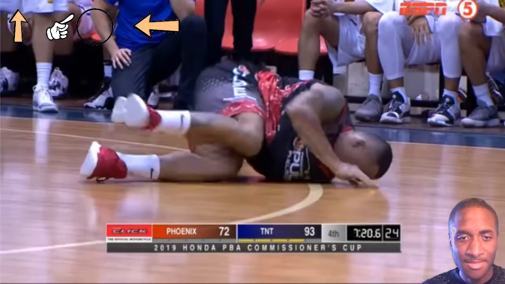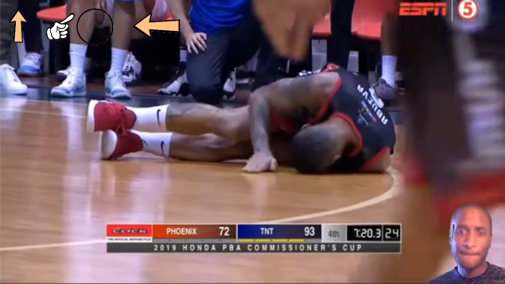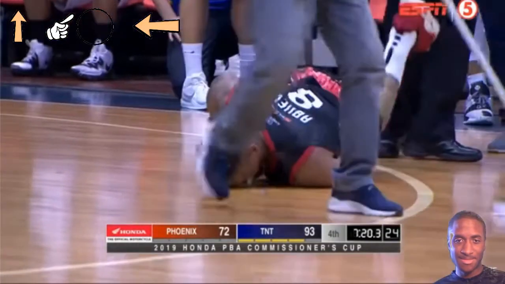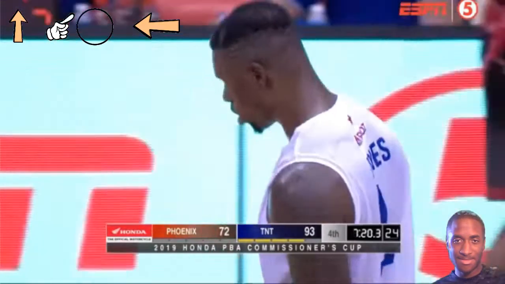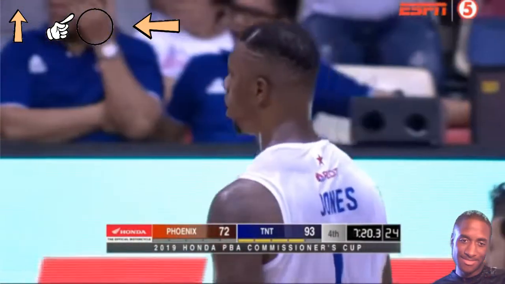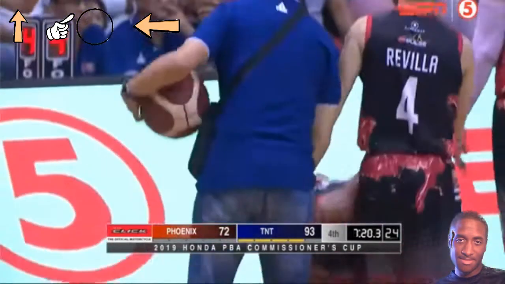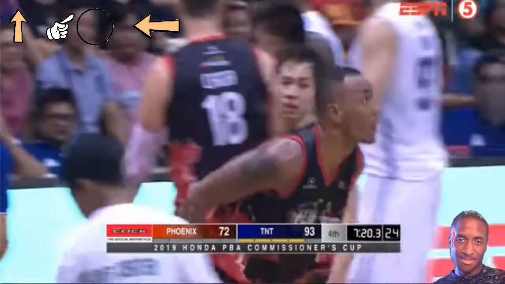Terrance and Abueva just went at each other there. I saw something there. Let us see. The replay mechanism will prove what I initially saw. But it was obvious that first it was Calvin Abueva who tried to get under the skin of Terrance Jones. But something happened after that.